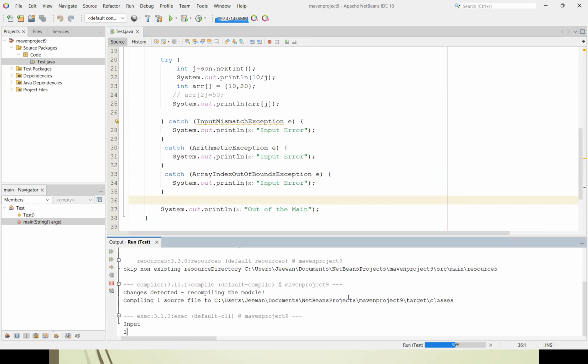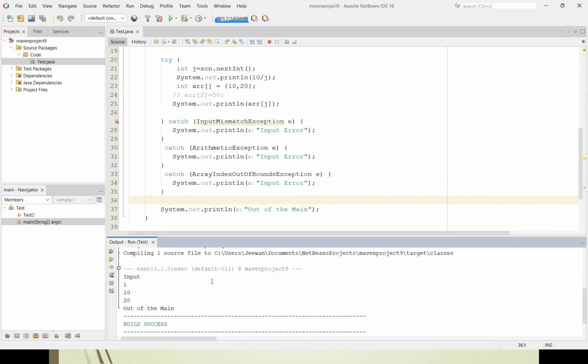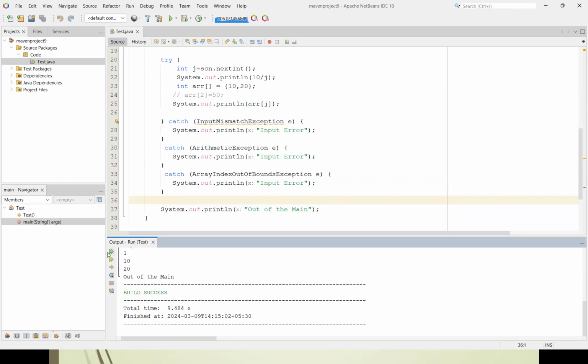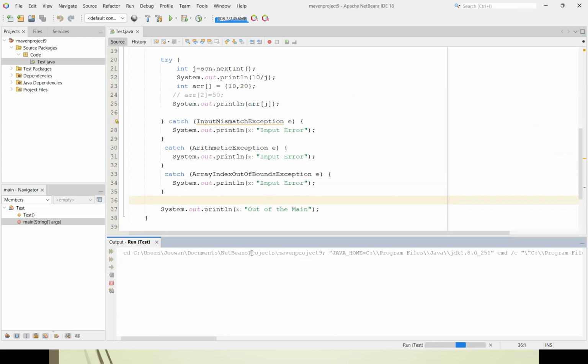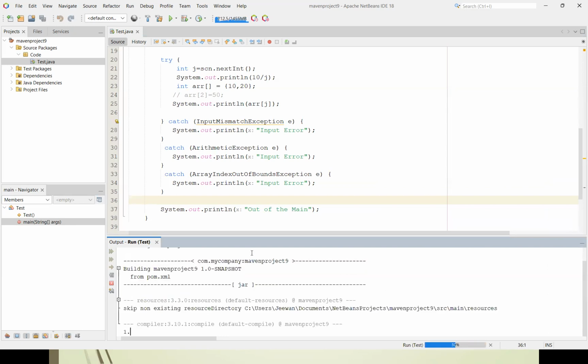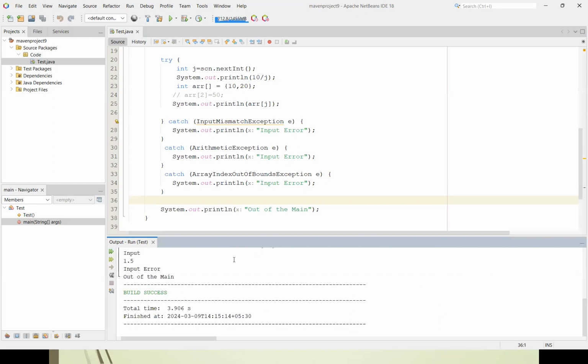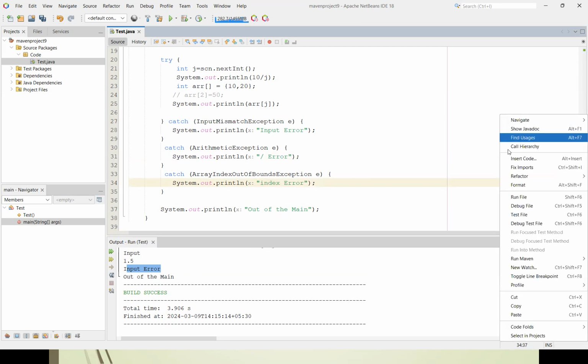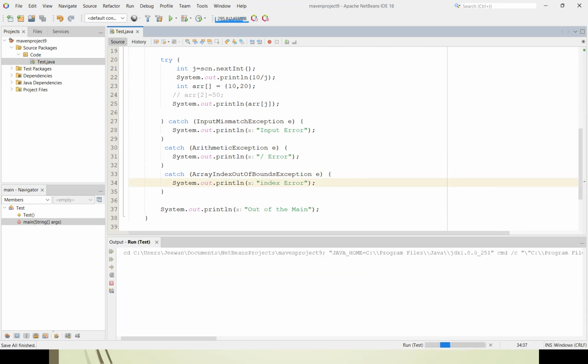Now when the user enters 1, let's say, no problem, the program works perfectly. But if the user enters 1.5, you can see it gives you an input error. Now it will say input error if the user enters a decimal number.